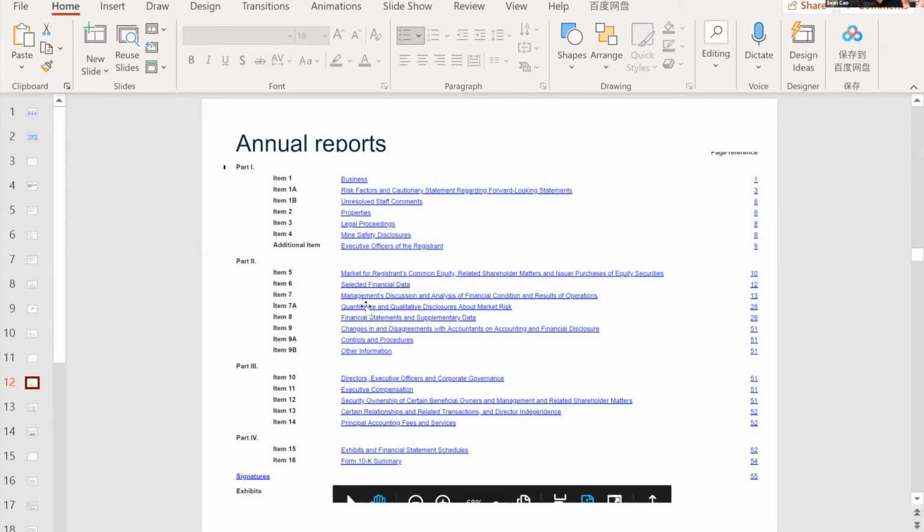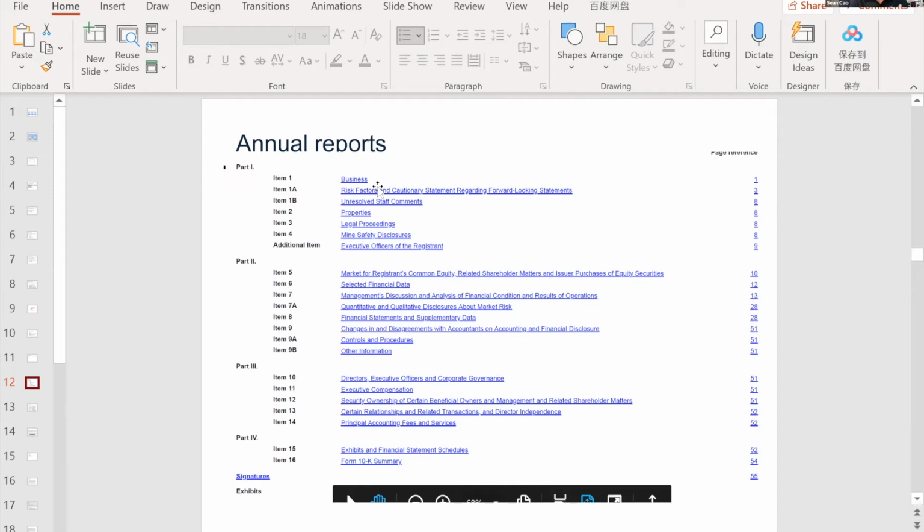Let me give you a very brief introduction of what each section is for. So item 1, the main purpose of item 1 is to introduce the nature of the business of McDonald's. For example, McDonald's will introduce themselves as a franchise that sells fast food, and that's the main purpose of item 1: introduce the product, introduce the business description. But at the same time, companies will describe their suppliers, their customers, sometimes competition, sometimes other stuff.